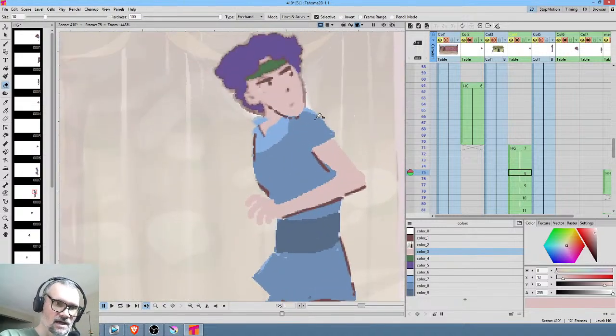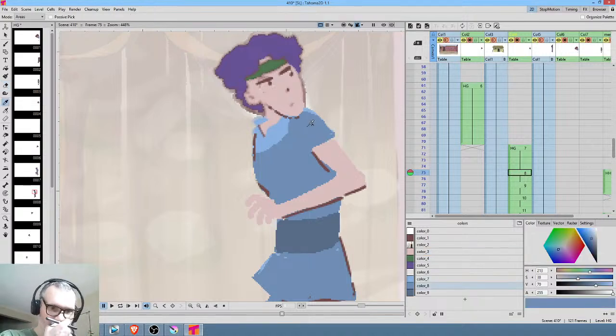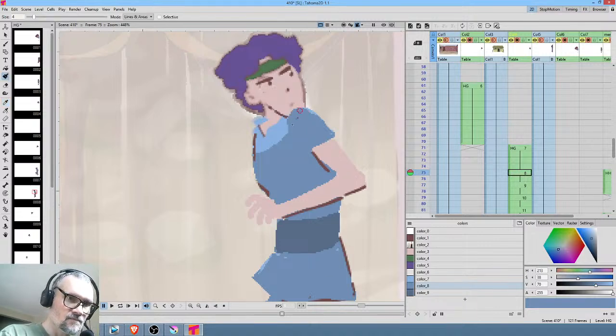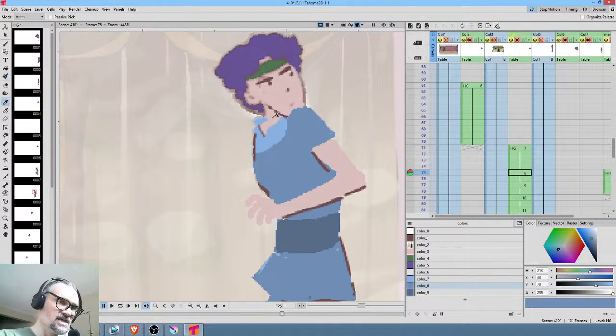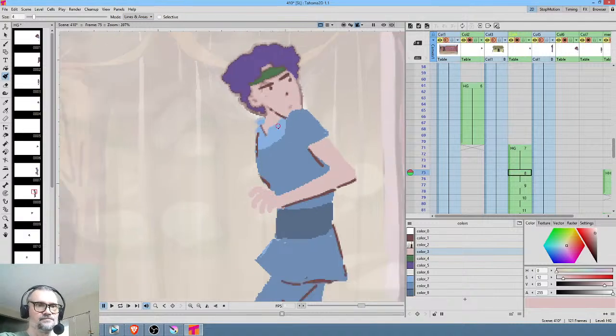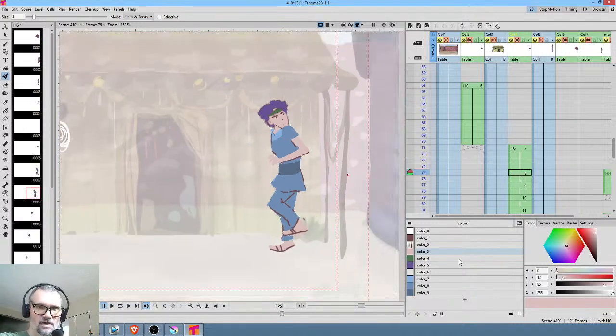So here, I can hit, I believe it's the G key. Yeah, just checking my hotkeys, and that samples not the RGB value of the color, but actually the palette entry. And that is not the default hotkey, so I don't even know what the default is for that. But that kind of sort of works now. So I hit the G key to sample that color so that I can just take the V key and fix that up. Okay, let's keep going.